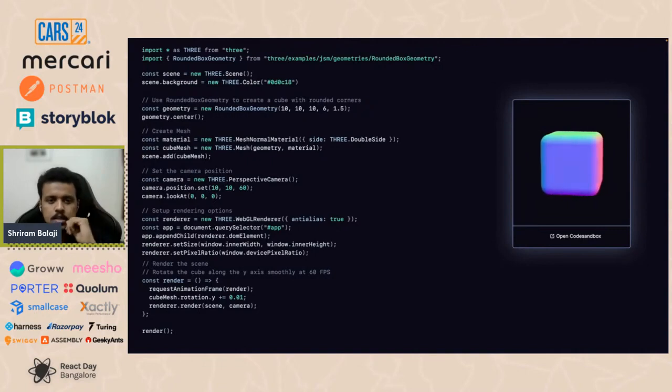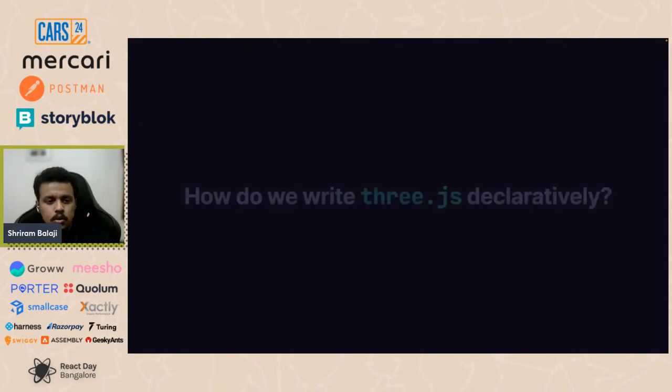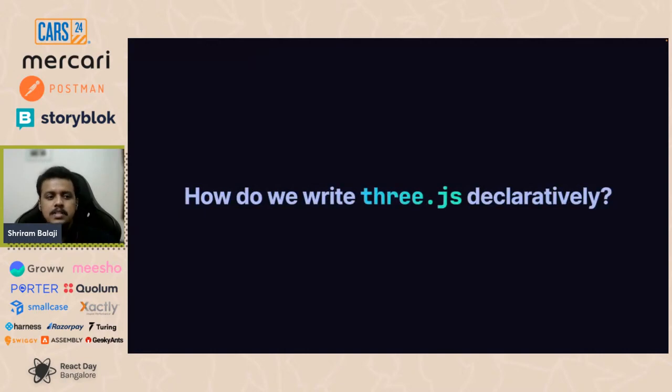That we are able to now rotate, right? So again, with 30 to 35 lines of code, we're able to get a 3D object, introduce depth of field, have different lighting if we want, and also make it rotate and do animations on top of it. This is sort of what 3JS is capable of, and we are just barely scratching the surface of what 3JS can do, right? So that's the big question right now.